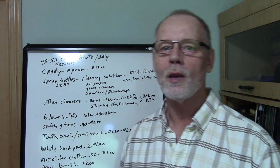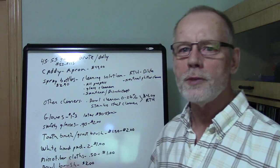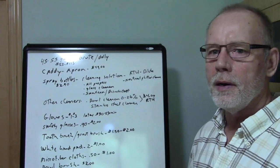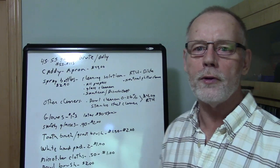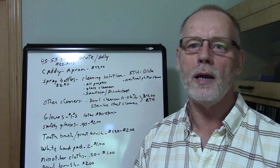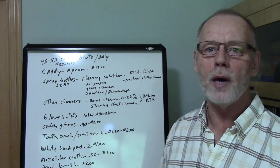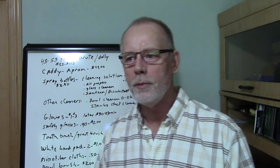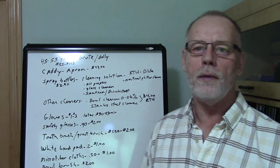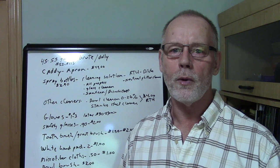When you think about all these supplies and equipment, this list probably adds up to close to a thousand dollars. But this is the standard list you probably want to have if you're going to go out there and start cleaning — without it, you may find you don't have the right tools on hand. You can shorten the list depending on your budget; with $500 you might be able to buy some used vacuums from a janitorial supply outlet or online, though be careful — you probably won't have any warranties.